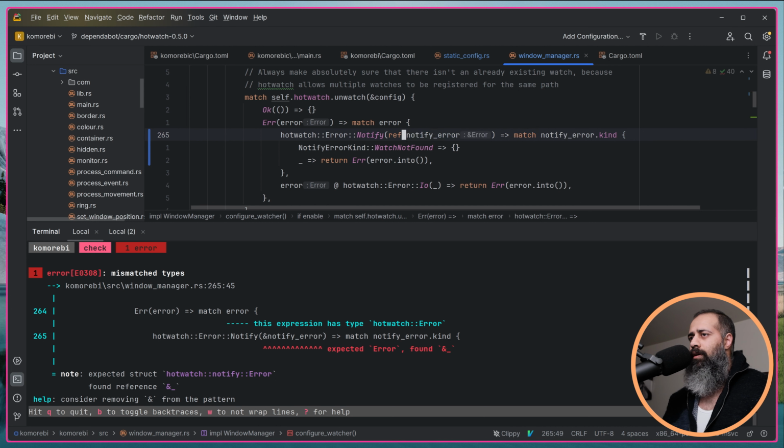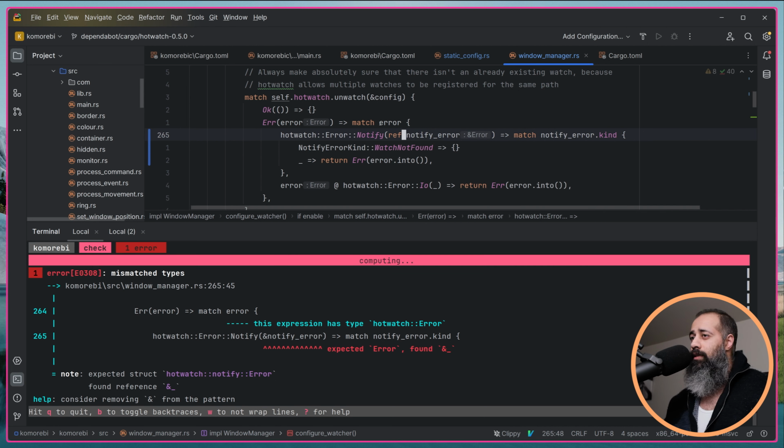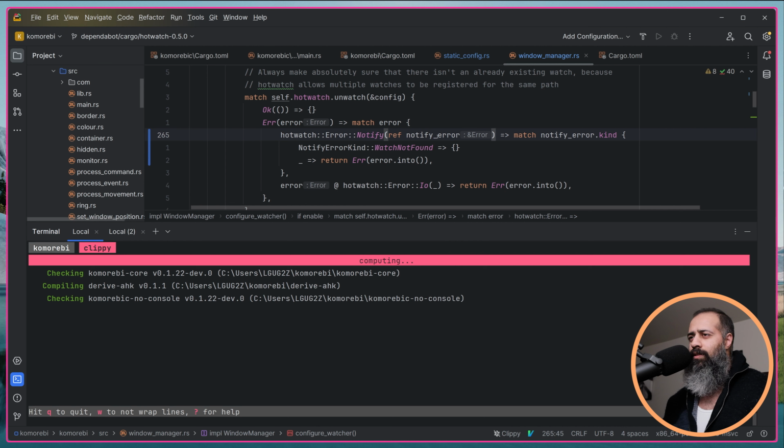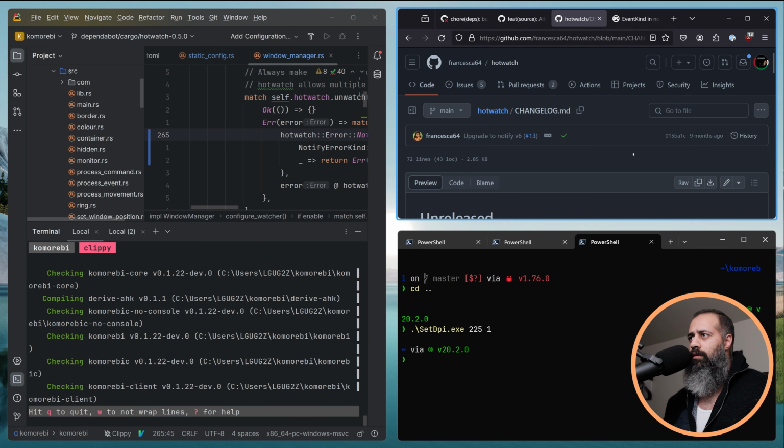So when you have this in a match block, when you're matching on an enum that contains something and you want to take a reference to it, instead of using the ampersand, you use the ref keyword. You don't have to do that much these days. This is the only time I think that I really do it. So I think Clippy is going to be good.